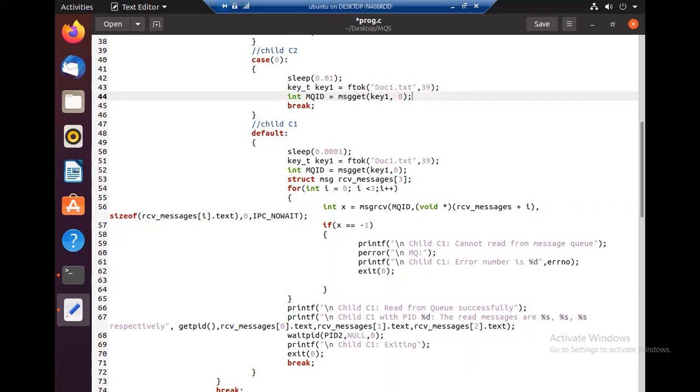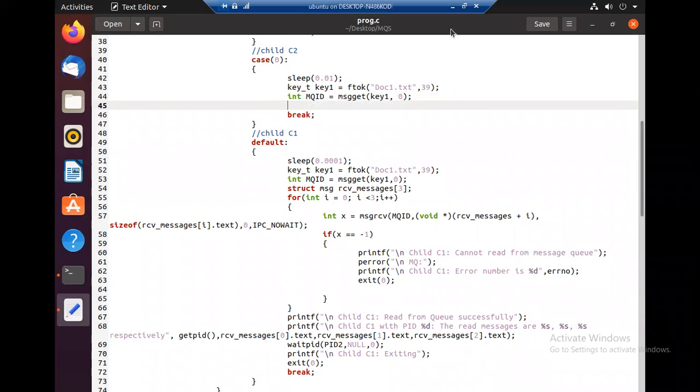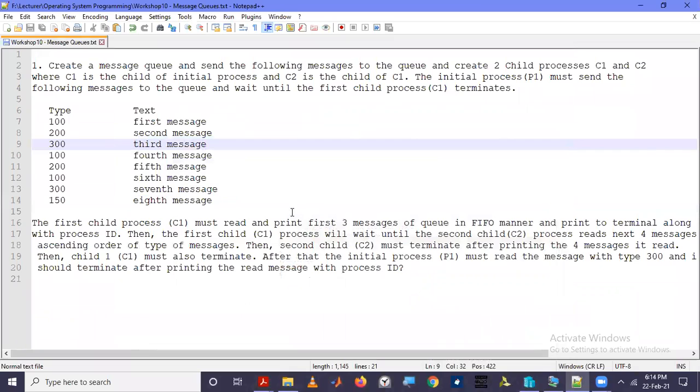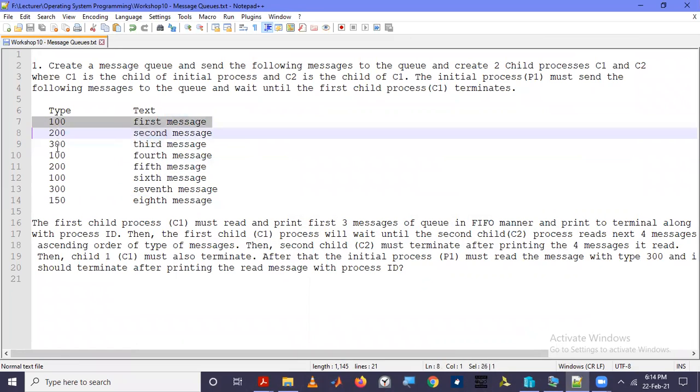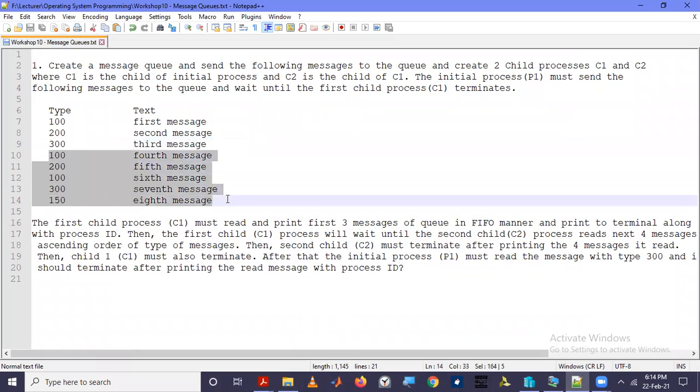Okay, so once we extract this one, what is the function of child C2? Child C2 will read the remaining, the next 4 messages in ascending order of type of message. First, child C1 read the first 3 messages. After that, the remaining are these. Out of these, the messages must be read in ascending order of type.